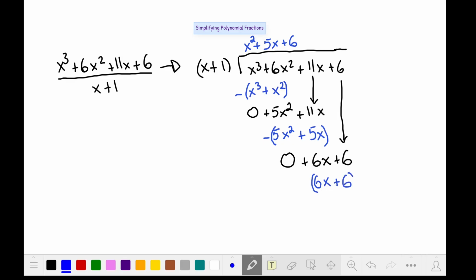Again, we throw the brackets down. We put the negative sign to remind ourselves everything's being affected by the minus sign. And then we ask, what's going on? Well, 6x minus 6x, anything minus itself is 0. 6 minus 6 is 0. So we end up getting 0. So that tells us that our original division actually divides perfectly because there's nothing left over. This right here is what is left over after our division.